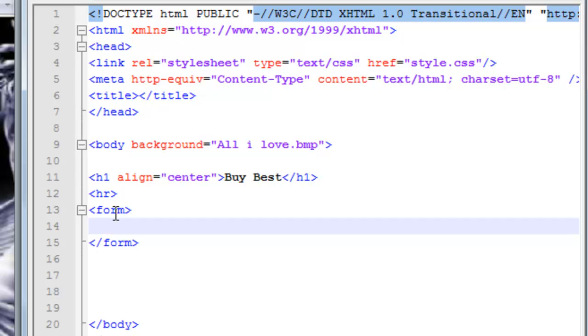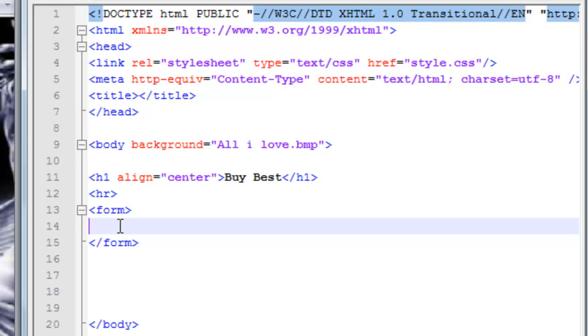Whatever's in between the forms, it's like a miniature body tag within the body. Whatever's in between those 2, it does the same thing as a body tag, but it's in a group called form, you know. But you can have multiple forms and all that. But form is basically just a miniature size of a body tag. But let's go and get into it.